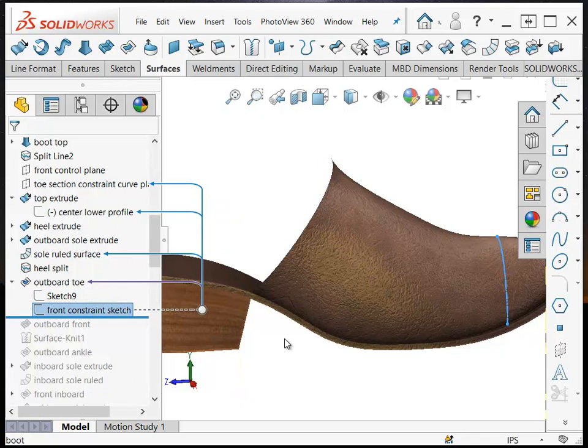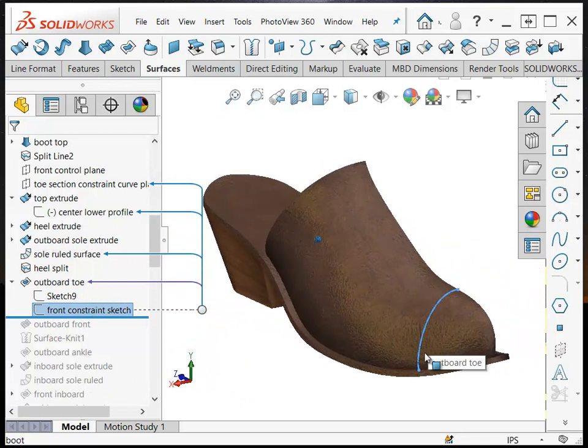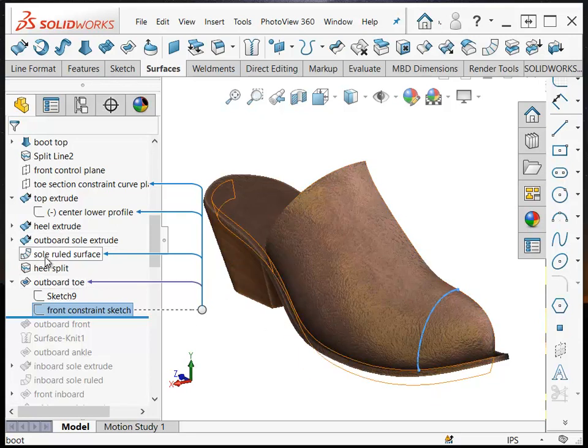Also, another constraint sketch that I added. And then portions of the ruled surface and the top extrude surface.